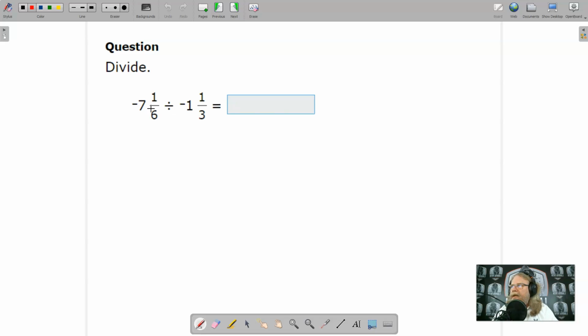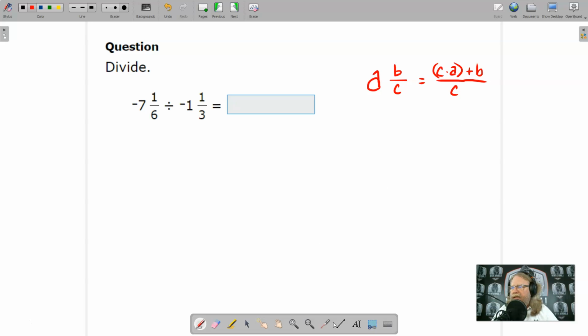On the next one, we have mixed numbers. In order to deal with mixed numbers, we have to change them over to improper fractions. Remember, an improper fraction is a fraction in which the numerator is greater than the denominator. The top number has a greater value than the bottom number. So in order to convert this, think of A as the number out front of the fraction. We'll do B as the numerator, C as the denominator, and to get to an improper fraction from a mixed number, we need to multiply C times A, then add to it the value of B, and then all of that's going to be over the same denominator of C.